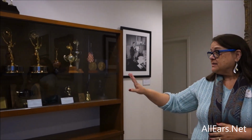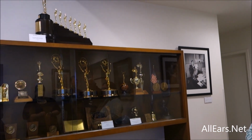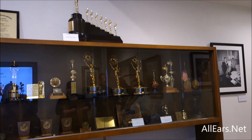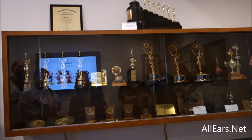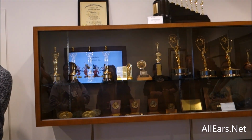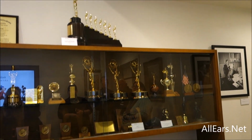And then this office that you're in right now was the secretary's office. So Dolores Vaught, his longtime secretary, sat at a desk there under the window. And this piece here was not originally in this office. This was a recreation piece, but all the awards that are in it are original. This piece sat in the reception area next on the other side of this wall. But these are all awards that Walt Disney won during his lifetime. The one on the top is a recreation.